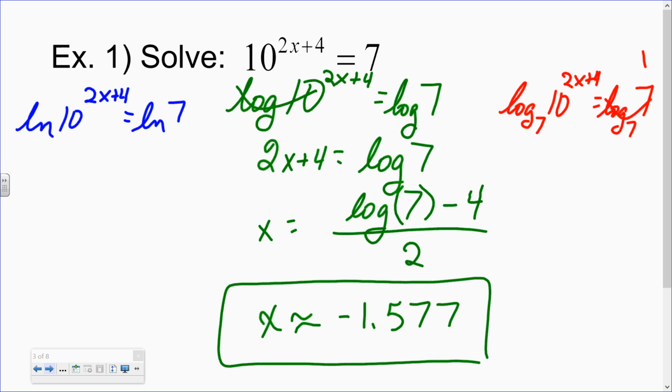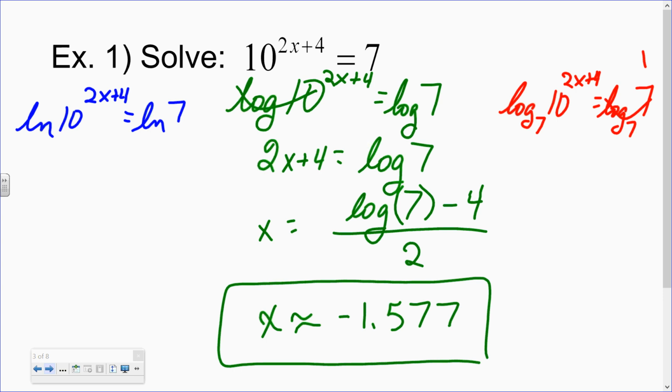Now, when you entered that common log of 7, what did you have to bother with on the calculator that was kind of a pain? As you entered it, what did you run into on those Inspires trying to enter log 7? There was that little box for the base, right? And you had to either remember to actually put a 10 in it or to skip over it. Did anybody do log 7 and oops, that isn't where the 7 belonged? Because I do that all the time when I'm entering common logs on those Inspire calculators. So you have to be careful when using common log. But on ones like this, it is probably the best choice because so much does cancel out there.